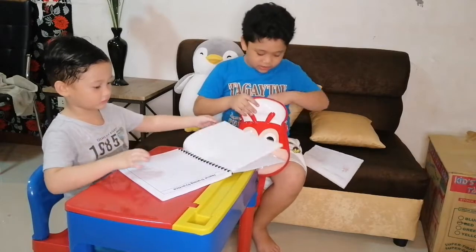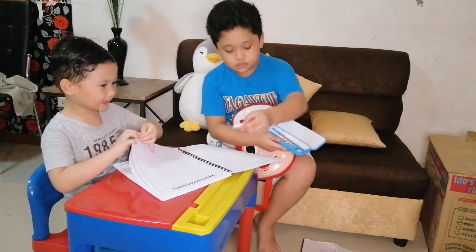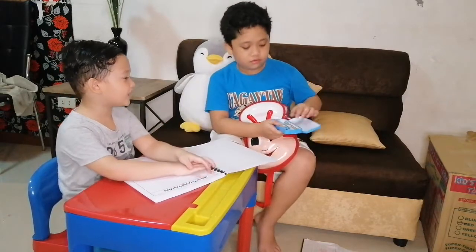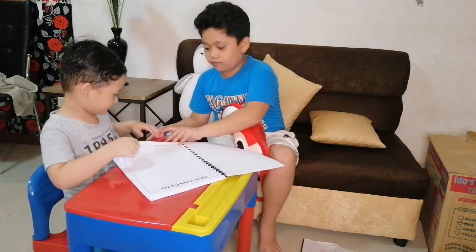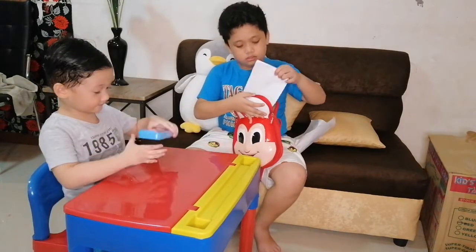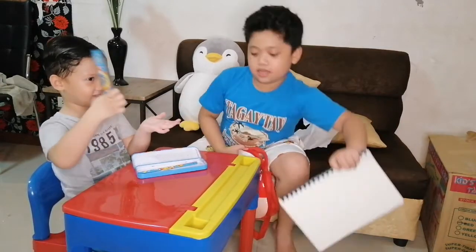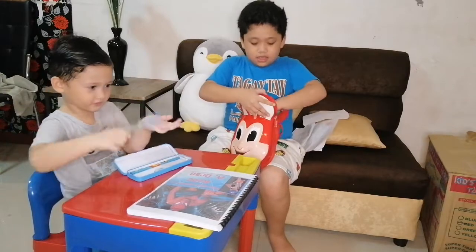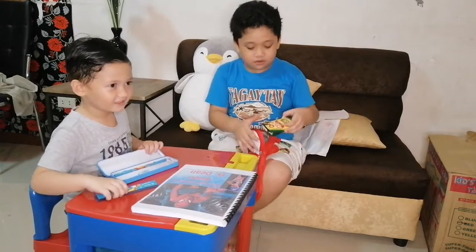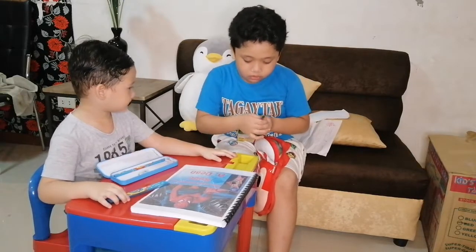Oh, and this one, hey, that's like mine. Pencil case, you can put it there, and the ruler, you can put it in here. You can just put it inside of it, and your paper inside of it. And there's one paper on her test and on her summer class. It's like this, okay? And golden color. It's good if you just take it off and put all the color in here.